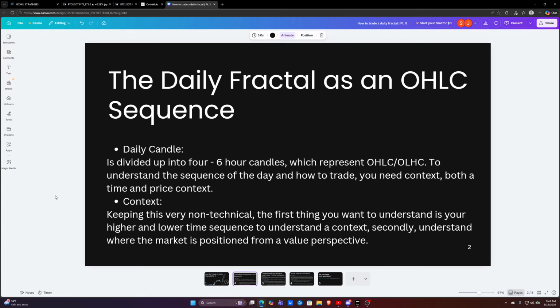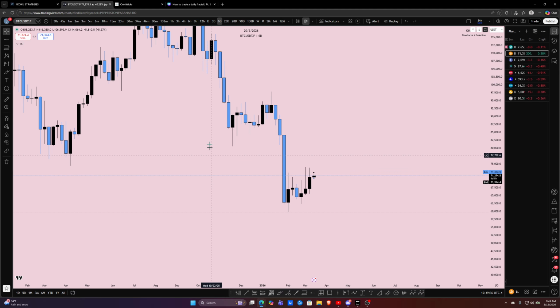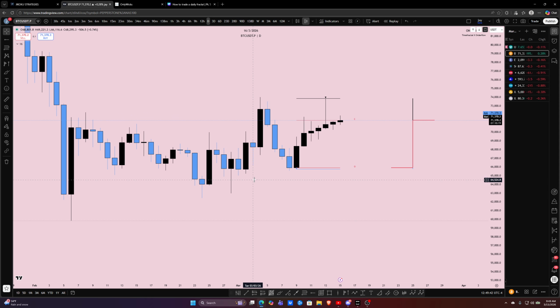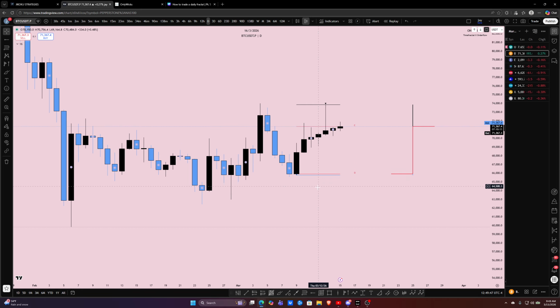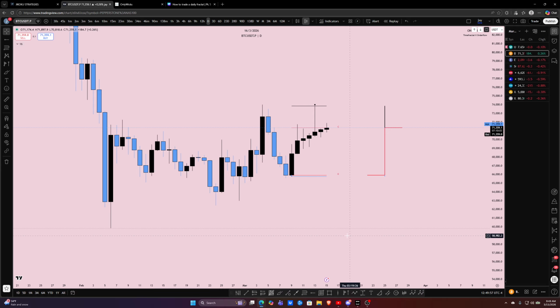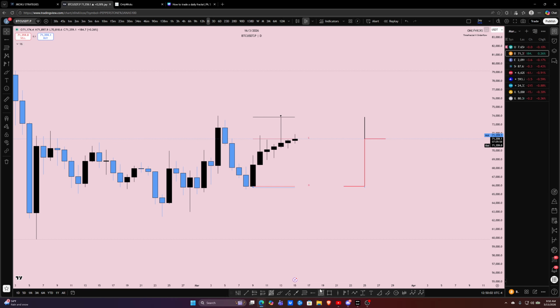Okay, so Jay, can you please show the daily fractal on the chart? Let's go to a nice Wednesday if that's possible. Yeah, so let me pull it up right quick. Wednesday, I mean, we can use this Wednesday, the higher low, or this Wednesday. Again, you guys can see the Wednesday is giving that higher lows. Same thing, this Wednesday gave the higher low. But which Wednesday you want to look at? I mean, I think this Wednesday is perfect.